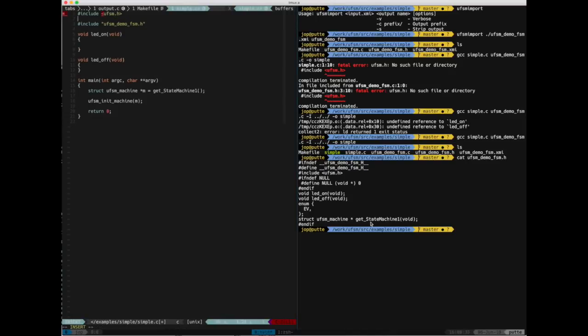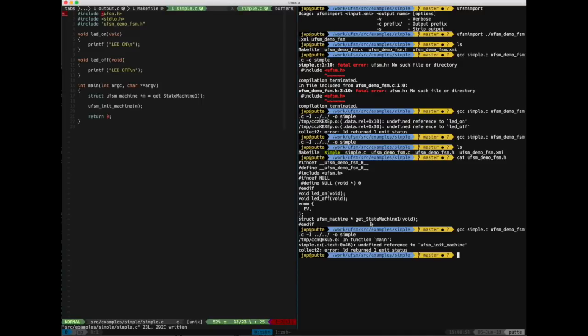Okay, let's add just some prints in these on-off functions. Like so. Let's compile it again and see what happens. Oops. Right, we also need to add the actual library files. This is a bit tedious to do like this, but I will show you another example later. Right, nothing happens, and that's to be expected. At this point it will initialize the machine, it will enter into the LED off state, and then the program will simply stop.